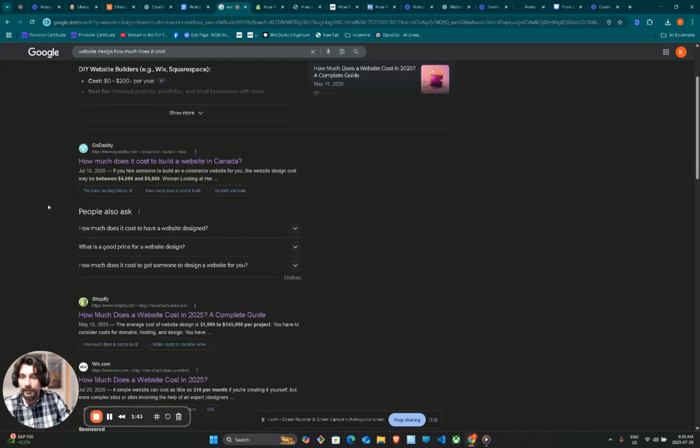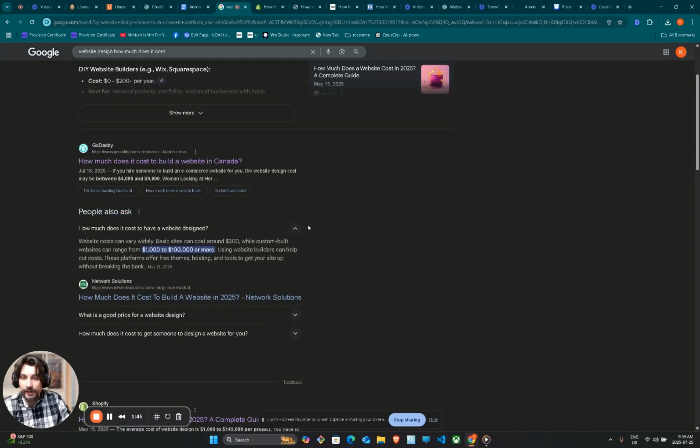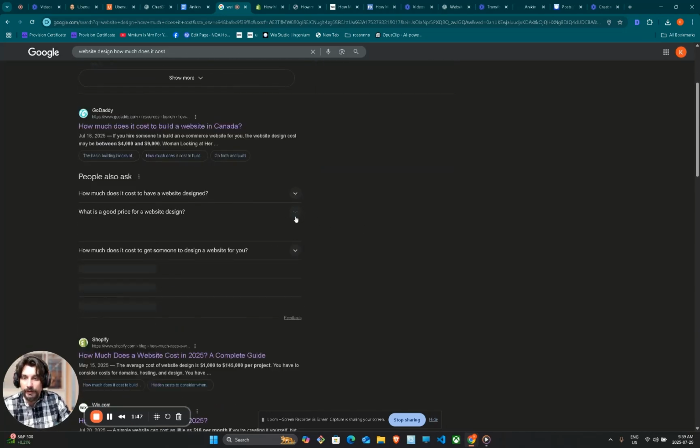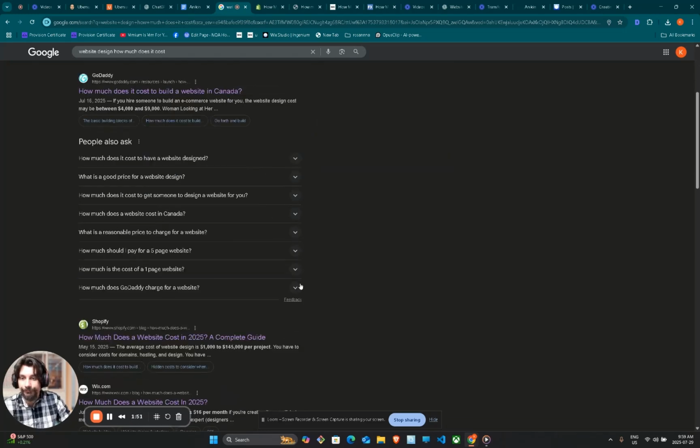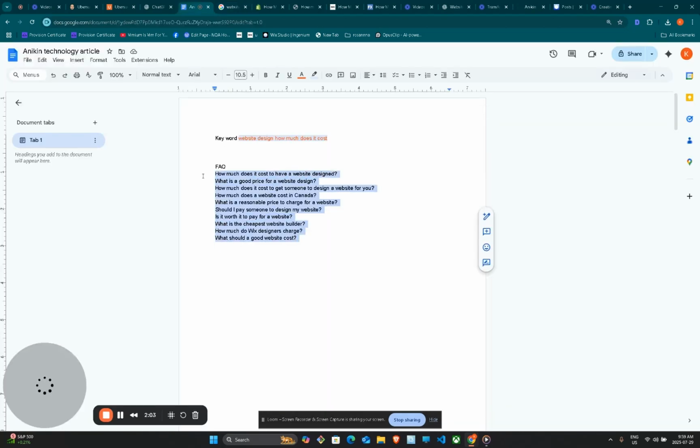And then we're going to go into the People Also Ask tab, and then we're going to actually open them and close them. And then what you'll see is they actually multiply. And we're going to use this for our FAQ at the bottom of the article and to make other headings. And then we're going to take that, and then we're going to paste that in right here. Now to get all this pasting formatting here, we're going to press Control-Shift-V.